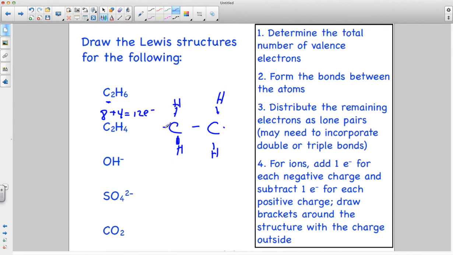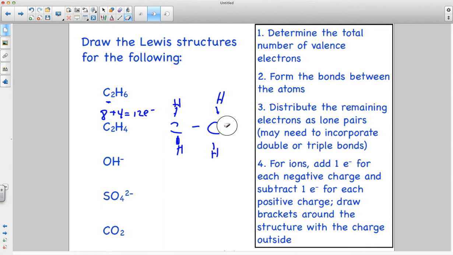Good. So we have 12 electrons placed, but notice how we only have 2, 4, 6 going around this carbon plus that one here is 7. That's just 1 electron. And then we have 2, 4, 6 plus this one here, which is 7. Well, carbon's not getting the octet that it desires. So what we're going to do is take these 2 little loner electrons, and we're going to scooch them here in the center and form a double bond.